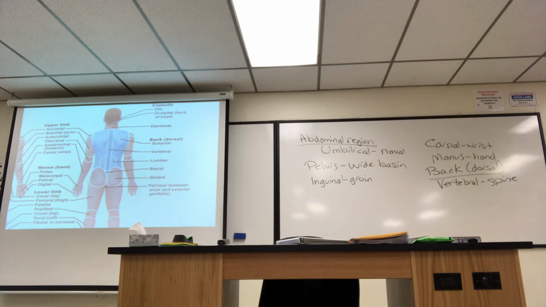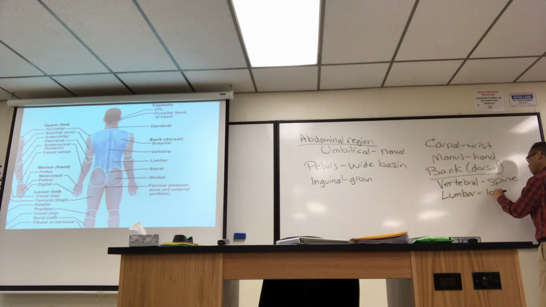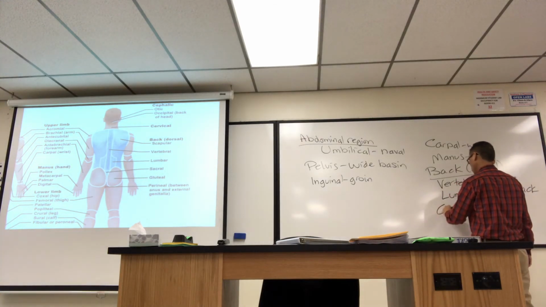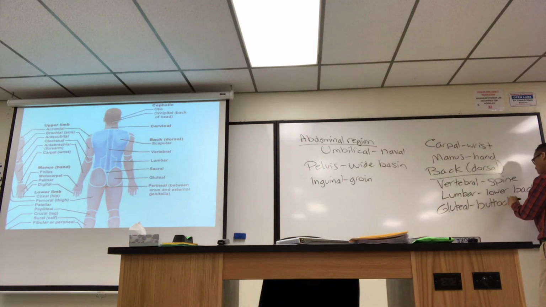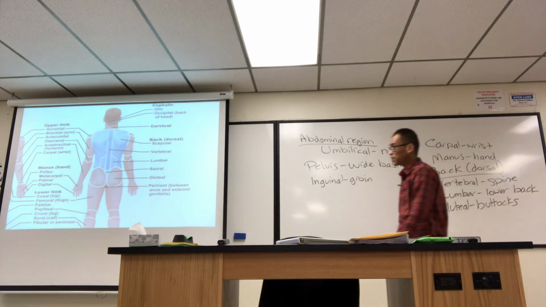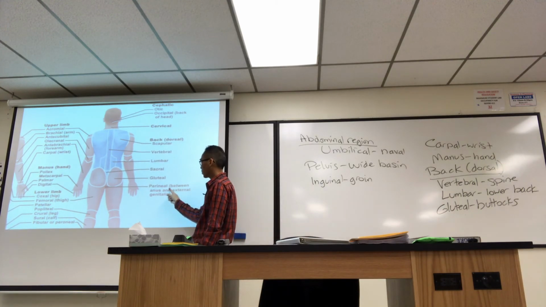Inferior to that is the lumbar region, kind of lower back on either side of the spine, lumbar region. Lower back, basically. And then your gluteal region, gluteus maximus, the buttocks, know that, gluteal. Put that there. It's also pointing to an area between your hips and thighs, the perineal region. It's pretty much where you have your external genitalia. That's an important region when you get to repro. Perineal region.